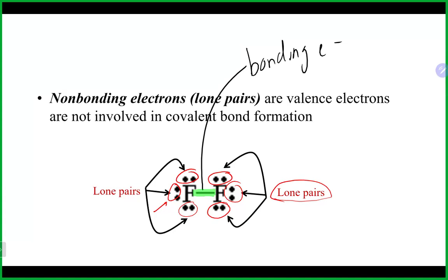When you draw these Lewis structures, and we're going to talk officially later on about how to draw them correctly, you should always show in your pictures both the bonding electrons and the non-bonding electrons. The non-bonding electrons or lone pairs should be shown as dots. Nobody does this too much anymore, but sometimes you'll even see people do that. In organic, sometimes they do that, but don't do that in here. Show them as dots.